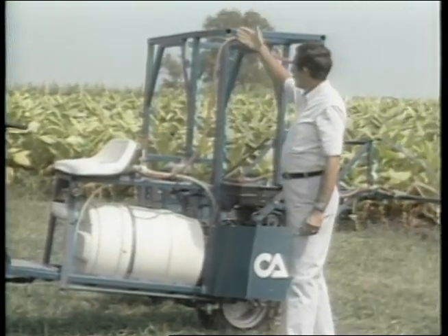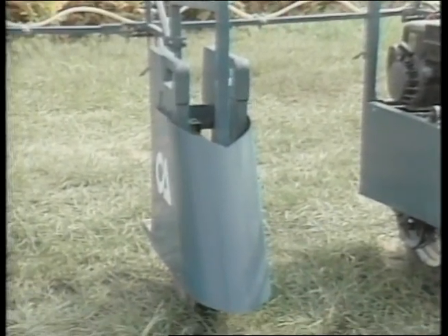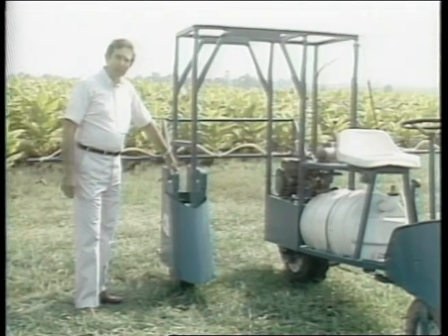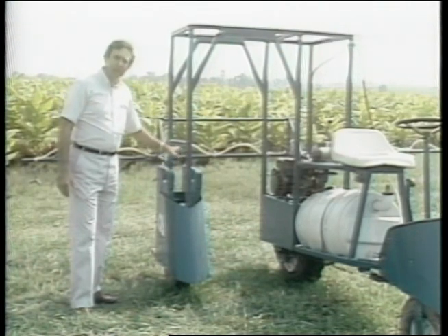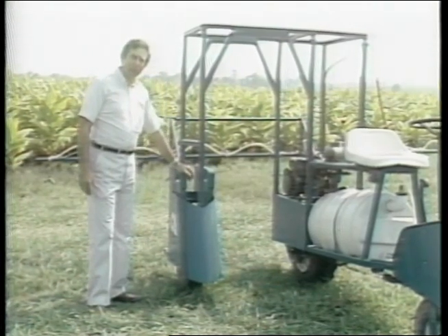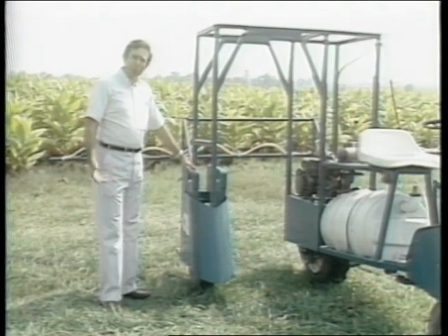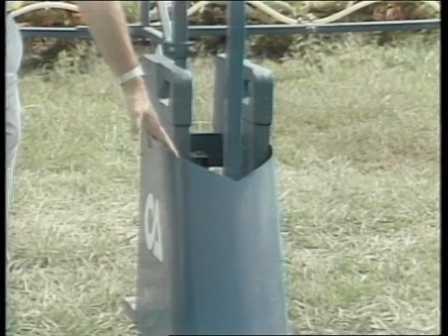The framework extends up over the row to an outrigger wheel on the other side to provide stability. Counterbalance weights are built into this framework and can be added or removed to give weight on the outrigger wheel for stability on slopes. Our feeling is that this will give good stability on the kind of sloped land you'll be transplanting and cultivating on anyway. It's up to the operator to be careful and not get into dangerous situations that would cause a turnover or other unsafe operation. Extra weights could be added on particularly sloping land, and the wheel shielding on this side also allows the wheel to pass through rows without damaging crop leaves.